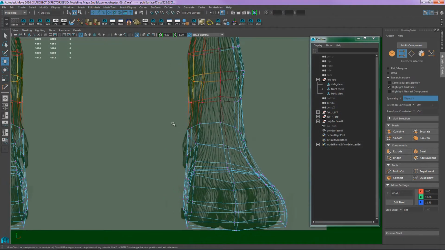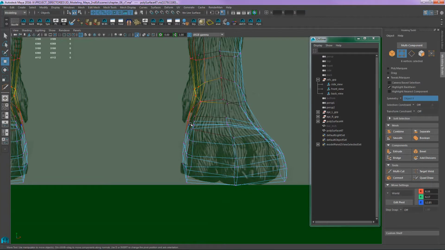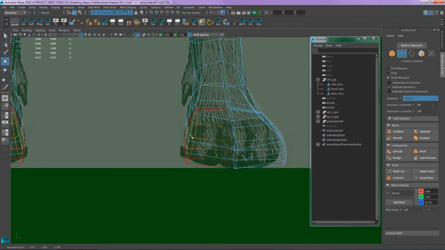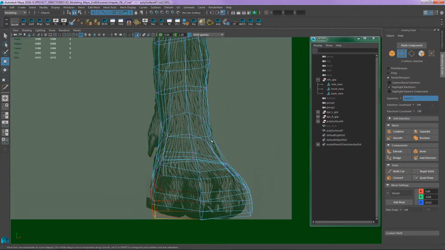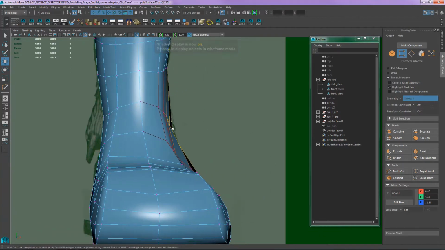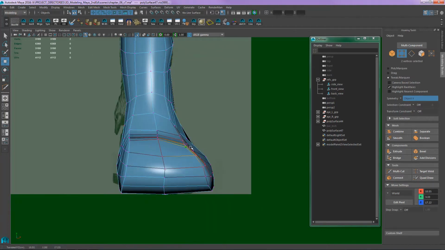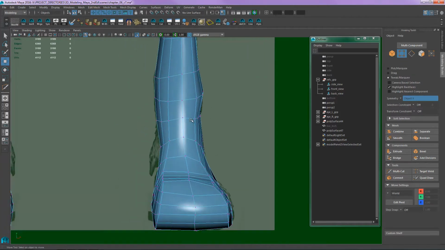So I'm going through edge loop by edge loop with soft selections, front view and side view, and I'm matching. I'm ignoring that toe for a moment because that's going to be extruded out. And I'm just pushing things around until it mostly matches reference. And I got some unique ideas on how to handle the toes.